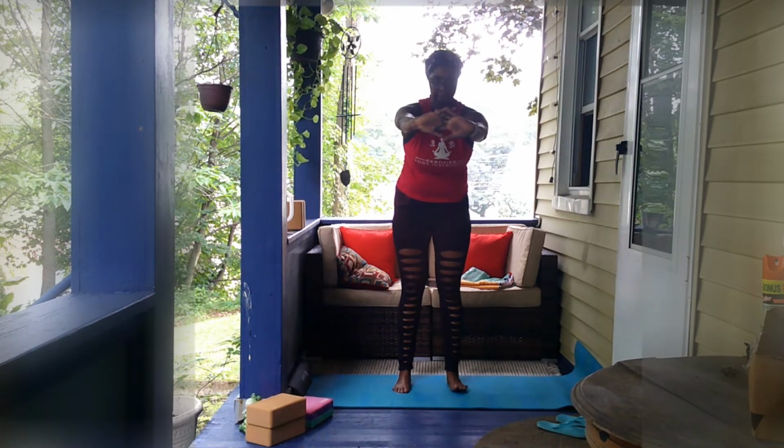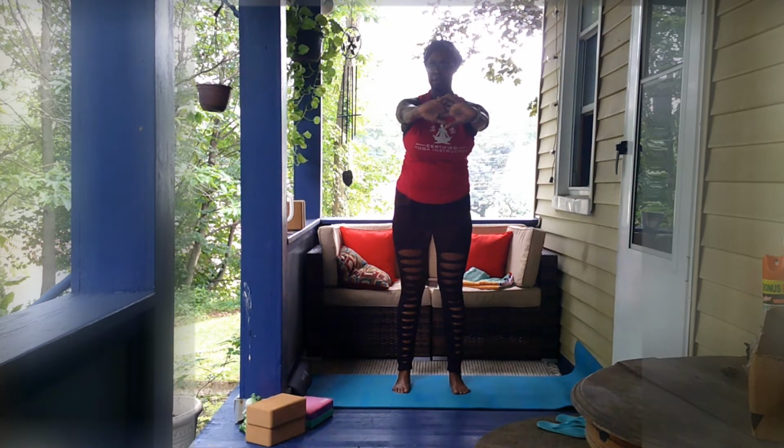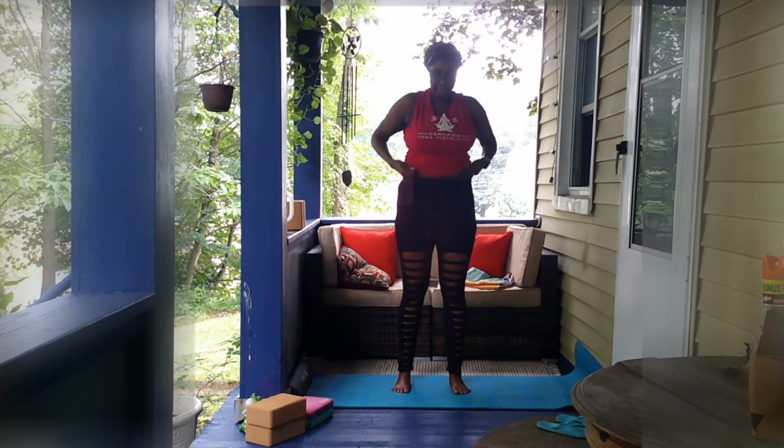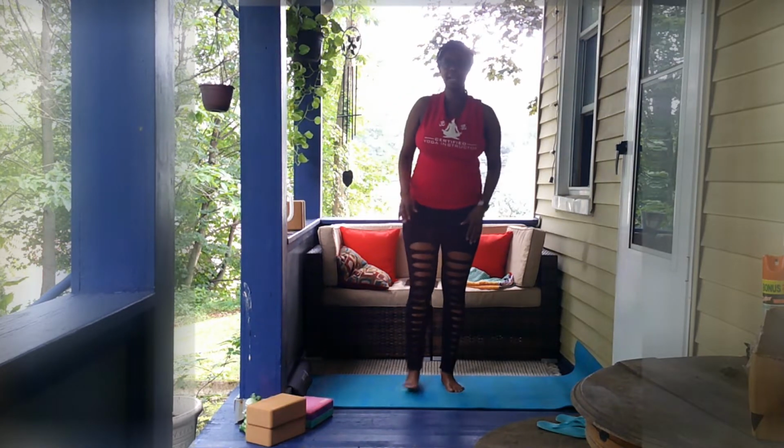Holding here, bringing it in front of us. Maybe bringing our shoulders down. Bringing it back. Woo! Stretching everything underneath. Take a nice deep breath in. Exhale, dropping our hands down. Yes, shaking it out.